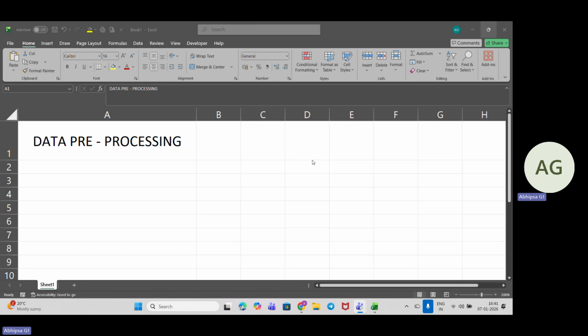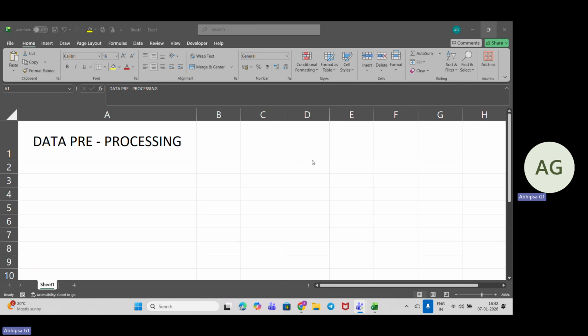Now, why do we need this pre-processing, right? We basically need pre-processing for many purposes, also in terms of exploratory data analysis. That is EDA. EDA is like looking at the data and asking questions like what is happening, why this is happening, or is something strange in the data, this kind of thing.